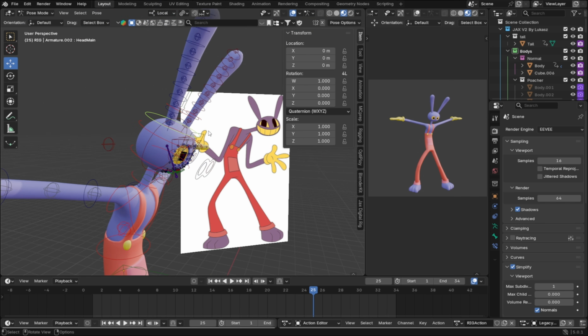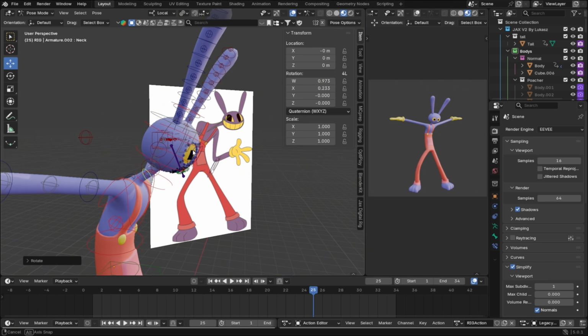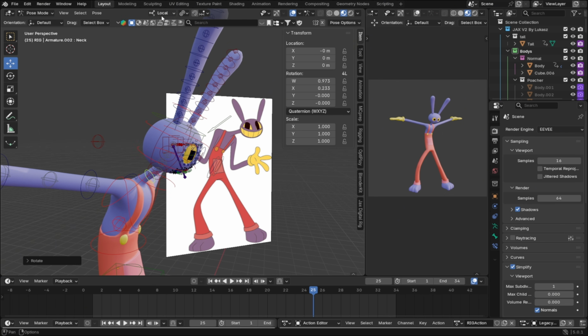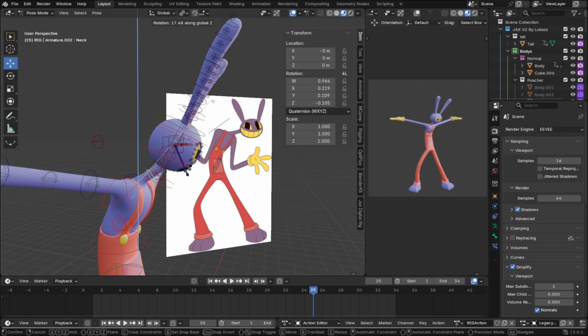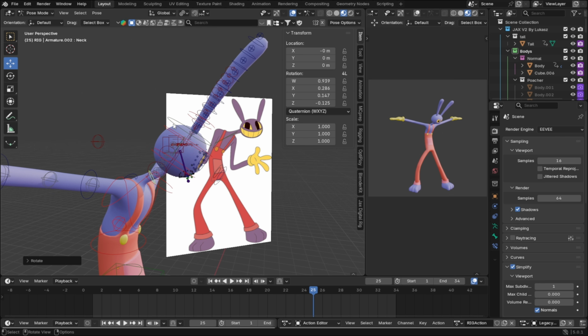Okay, I'm gonna move his head like that and his neck like here. Like that, I guess, maybe.